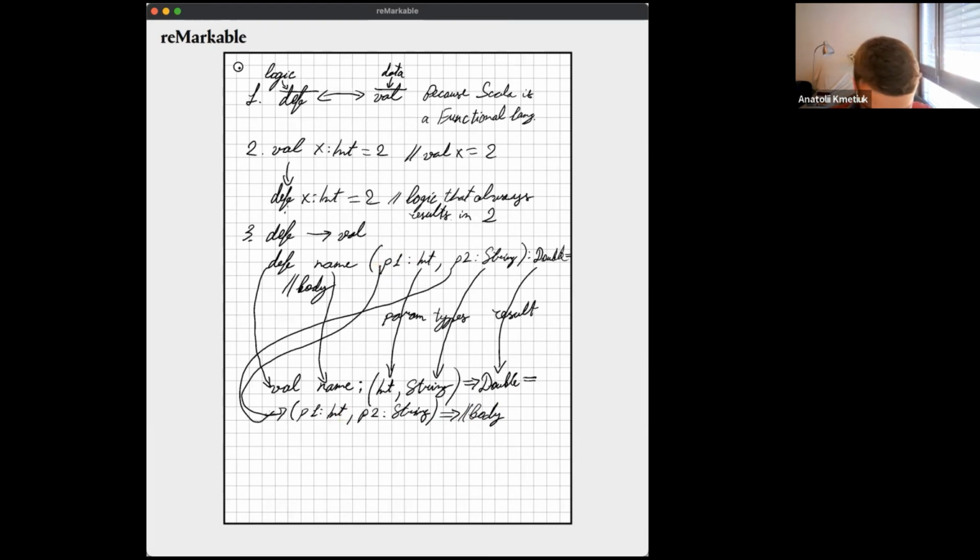A little bit confusing, but it's okay. And the body goes over here. So maybe just to check your understanding, why do you think we need to rewrite the parameters and the arrow again after the equal sign? Why don't we just write the body after the equal sign directly? Why do we need obligatory this argument group over here?